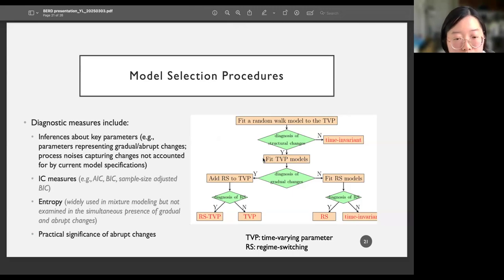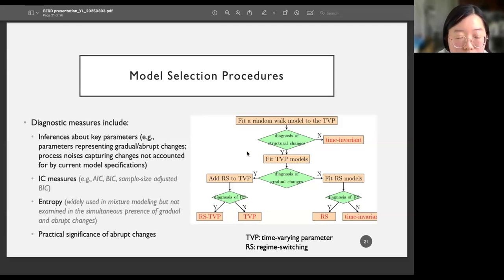First, we would like to suggest that you fit a random walk model to the baseline, regulation and IV, those three dynamic features. This is just to investigate if there are any changes over time in these three dynamic features. And if there are not, then maybe we don't need any time varying model. We just need to fit a model with time invariant parameters.